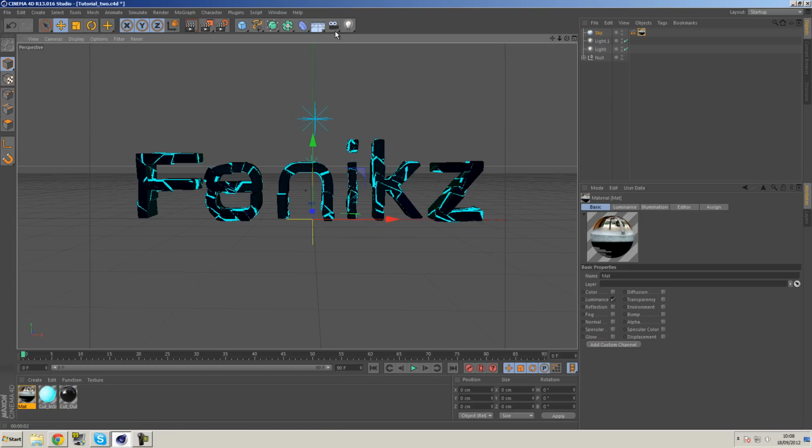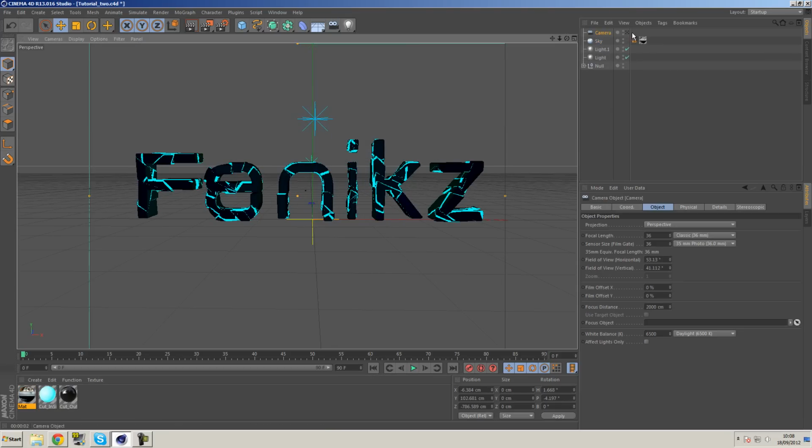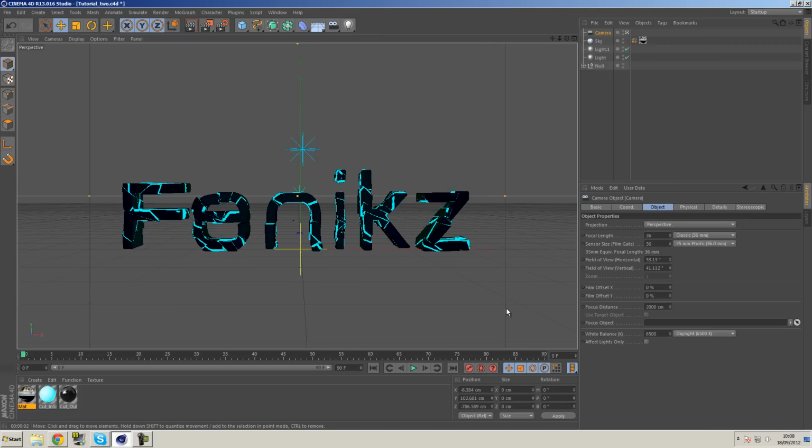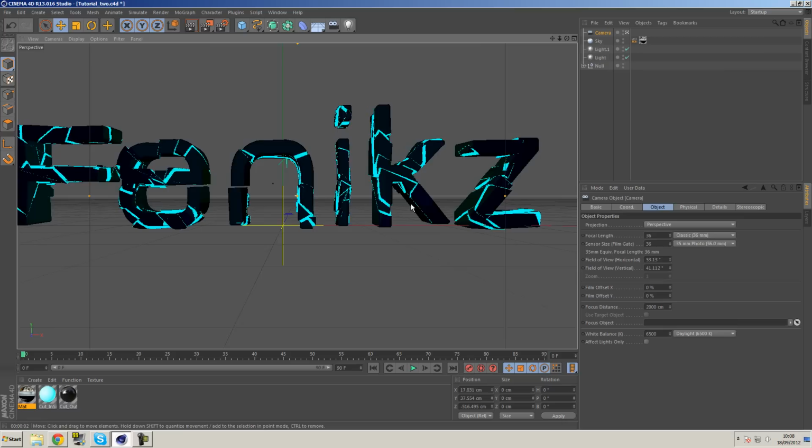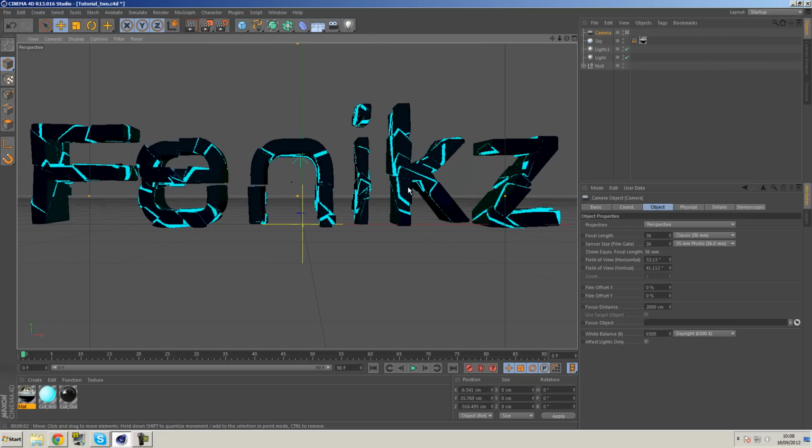It looks pretty good. So what I'm going to do is I'm going to add a camera in. I'm going to check this little black box here, and it will basically take me into the camera. I'm going to basically zero out the rotation, so this is dead on. And then I can just position the camera where I want. Something like that.